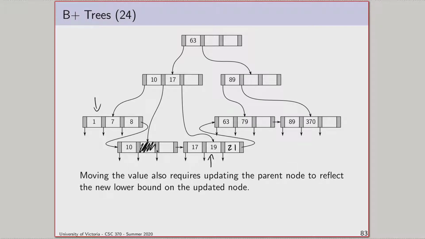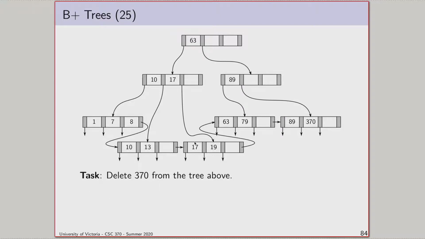You would notice that the 10 can't be in a node by itself. The density constraint is not observed. You could pull in the 8 and have it join the 10, or you could pull in the 17, and that's fine. Either of those is fine with me for this course, because we're talking mostly about the applications of B plus trees. We have to show that we can use them. But in practice, database systems often take little shortcuts to avoid doing merging or splitting operations.